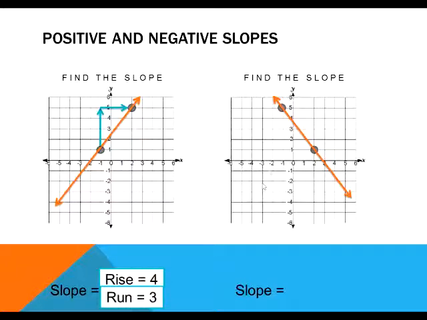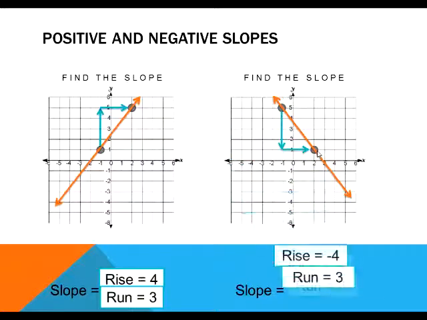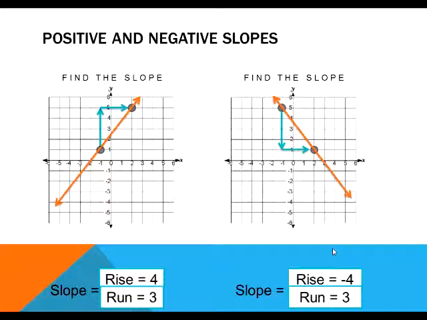The slope on the right, from left to right, once again, will stay consistent. To get from the first point, I need to go down 4 units. That's a -4. I still go to the right 3 units. So the slope of this second line would be -4/3. They both have the same value, 4/3. The one on the left is positive. The one on the right is negative. A negative slope looks like the one graphed above.